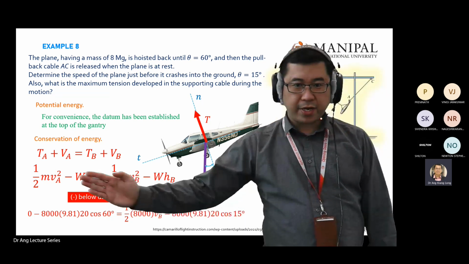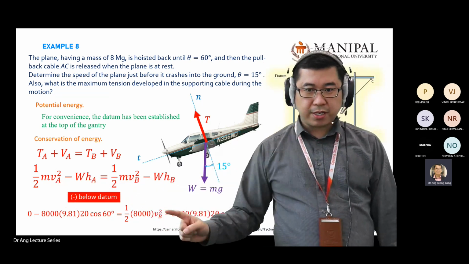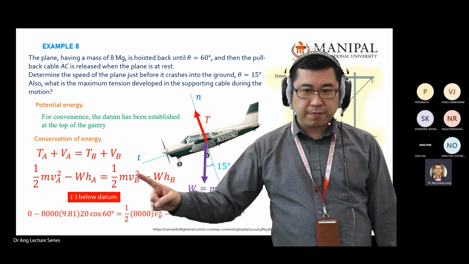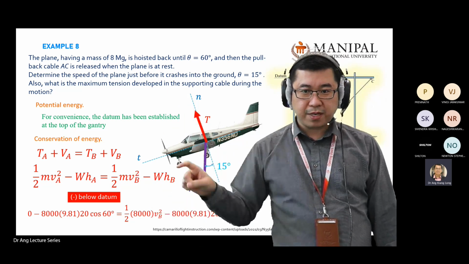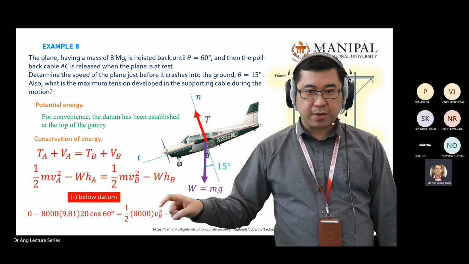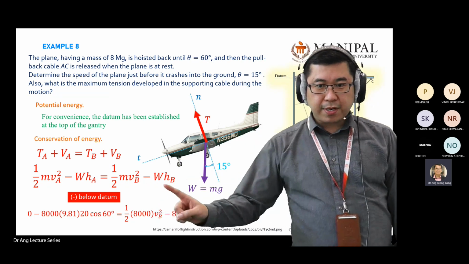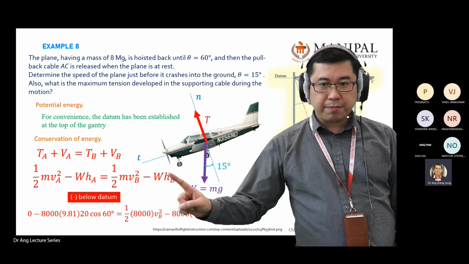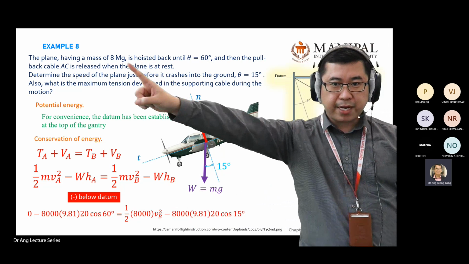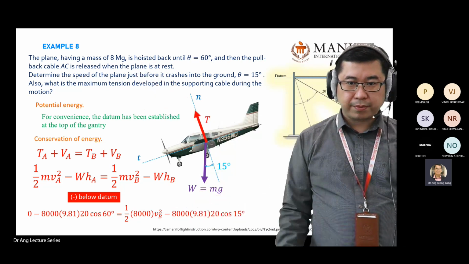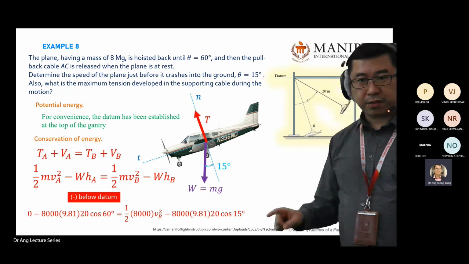Okay, we have done the left hand side. Right hand side, still the same, mass doesn't change. Velocity, we don't know because the question asks us for the speed. So this actually is our objective here. Minus W h means mgh again. So m is still the same, convert megagram into kilogram. g is 9.81. h is here.